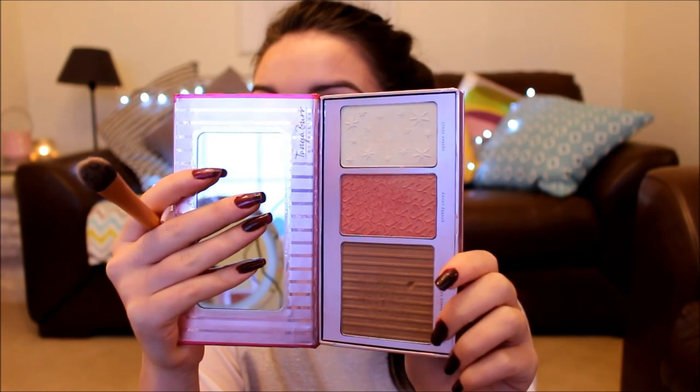And I'm putting so much makeup on because I've already done it once. Oops! Then highlighting. I used the Tanya Burr Rosy Flush Cheek Palette for this. This is a really, really lovely palette. Everything in it is really nice, but I really love the highlight. It's not too over the top. It just gives a nice glow, which hopefully you can see. I like to put that on the top of your cheekbones, just under your eyebrow arch. You can put that in the corner of your eyes too, to give it a bit of a highlight to open the eyes. And I really like to put it just here, just on your Cupid's bow.